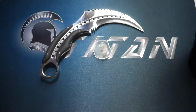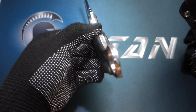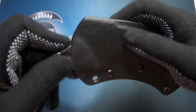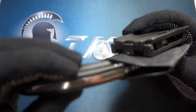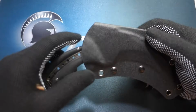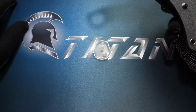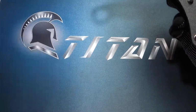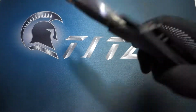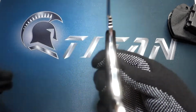Yep, that's not safe. So I may have to do a new sheath for this one, or remold this basic one so that it would be a bit more form-fitting. So don't try that again. I sliced off a bit of chunk here in my pad, and that would suck, but hey, that's for the sake of testing. So for this karambit, crappy sheath, good karambit.